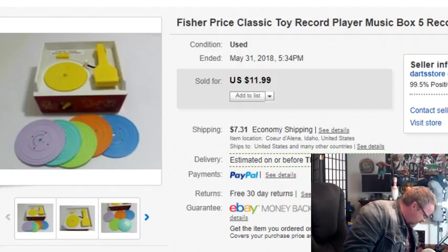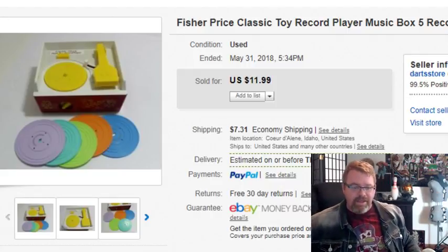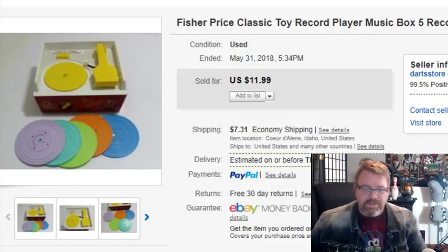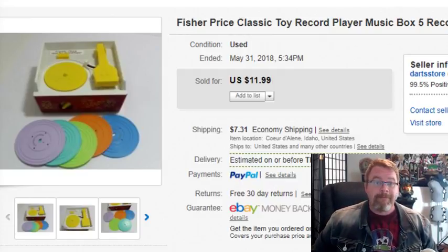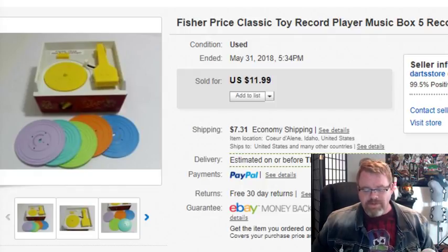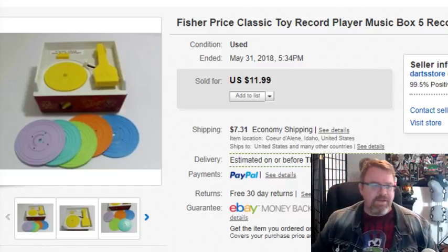Let me go to the auction items first. I'm just pulling up my invoice to make sure I have everything right — I typically have it sitting in front of me but I think I left it in the truck. This is how well I prepare for these live shows.